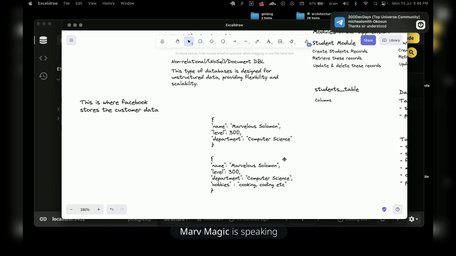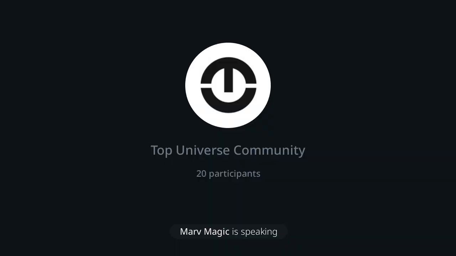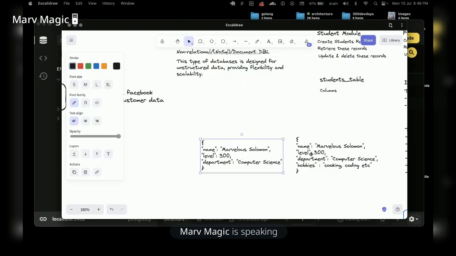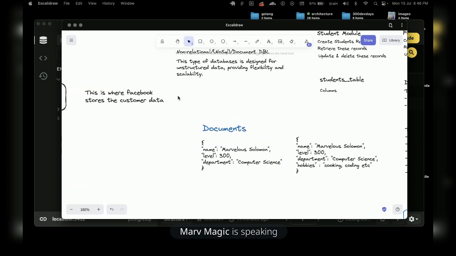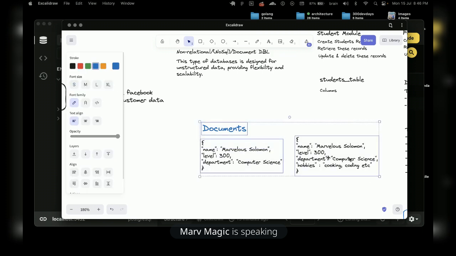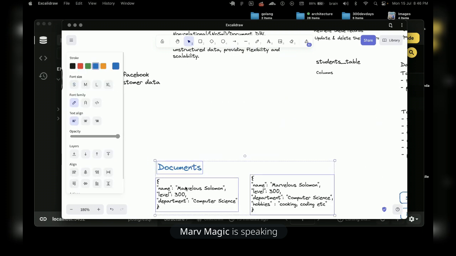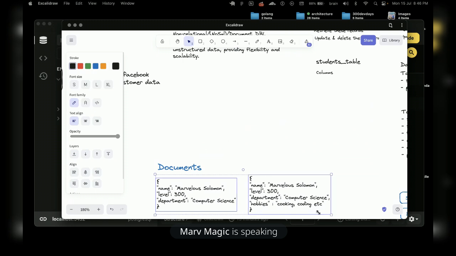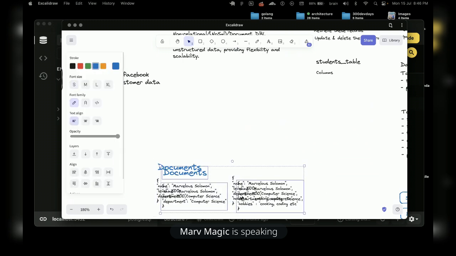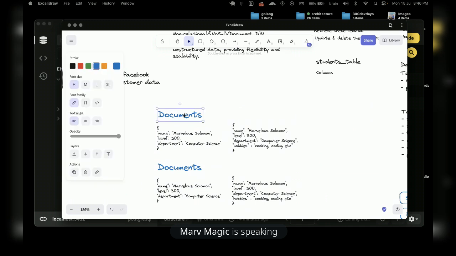This record you're seeing here, we call these documents, right? So in non-relational DBs, we call these documents. Okay, and then these documents are going to be stored inside what we call a collection, right? So each of these documents will be stored together, in a place that we call a collection. All right. So let's put that here, a collection.